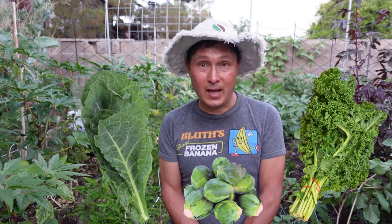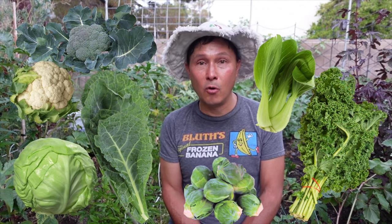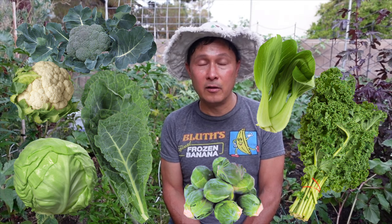trying to get as many greens into your juice as possible, and minimize other things such as the carrots. Yeah, have more wheatgrass in there, but the brassica greens, especially the watercress, are super high in protein content, as well as other brassica leafy greens. So kale, collard greens, Brussels sprouts, cabbage, bok choy, broccoli, and cauliflower leaves, not the whole flower themselves that's normally sold, are really high in protein.